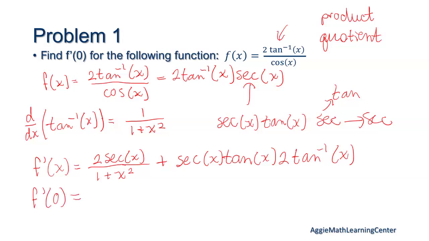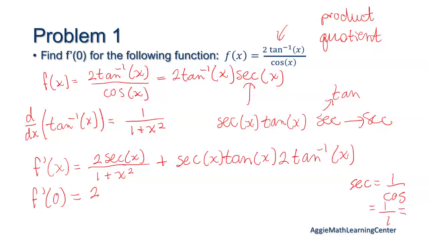Normally, if you have to evaluate, I don't recommend simplifying because it simplifies itself when you just plug it in. So when you see something like 0, you know a lot's probably gonna go away. And so I would just plug it in. So what is secant of 0? Do we know that? So what's cosine of 0? One.